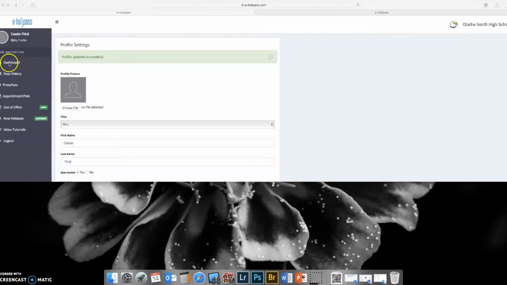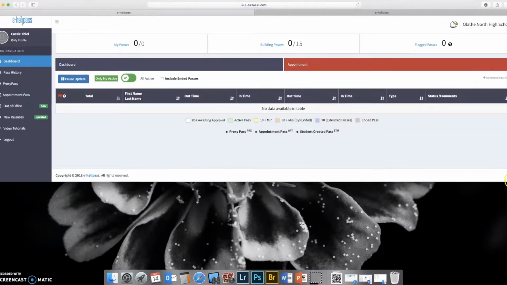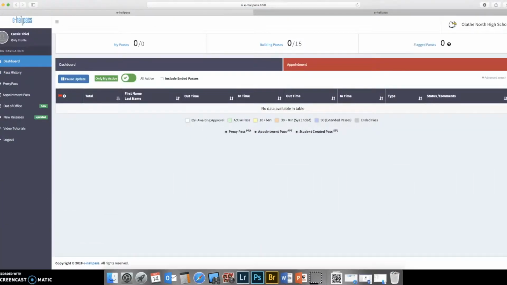Okay, so in the dashboard, there's a couple things to know. An active pass lasts for 10 minutes, and within that first 10 minutes, the pass is green. After 10 minutes, that pass turns yellow and the students can see that.